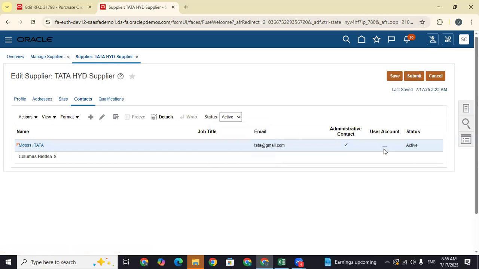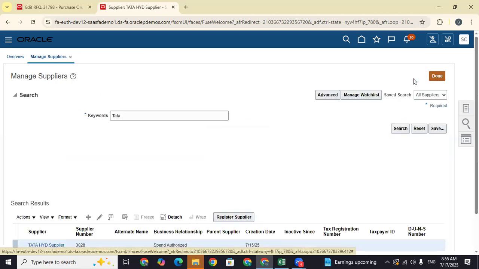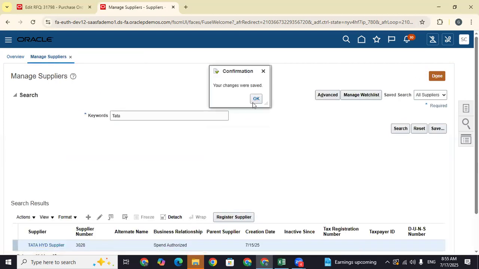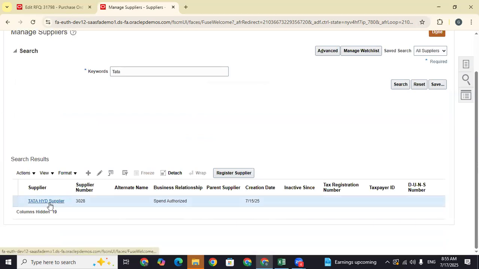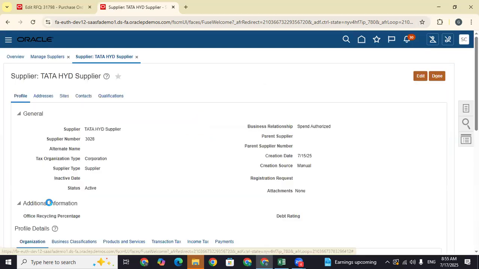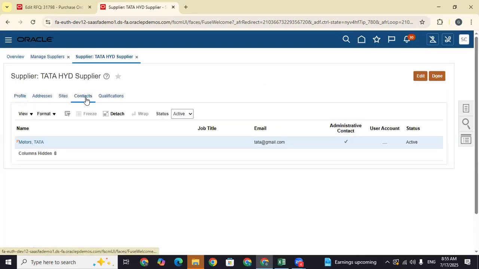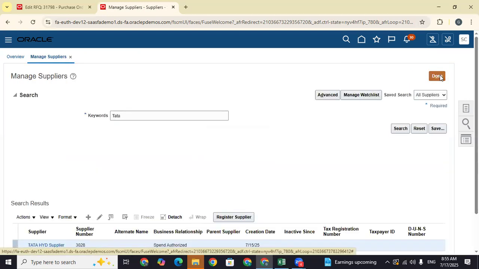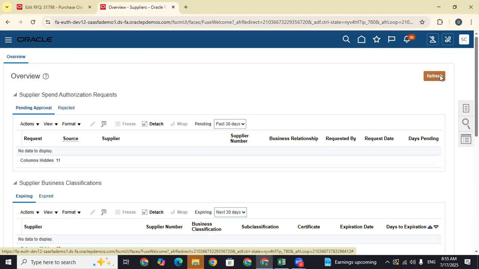So the user account is created after submitting. Now, if you want to see the user account, go to the contacts. Okay, still it is not visible. Yeah, it is there. Okay, anyway, refresh.